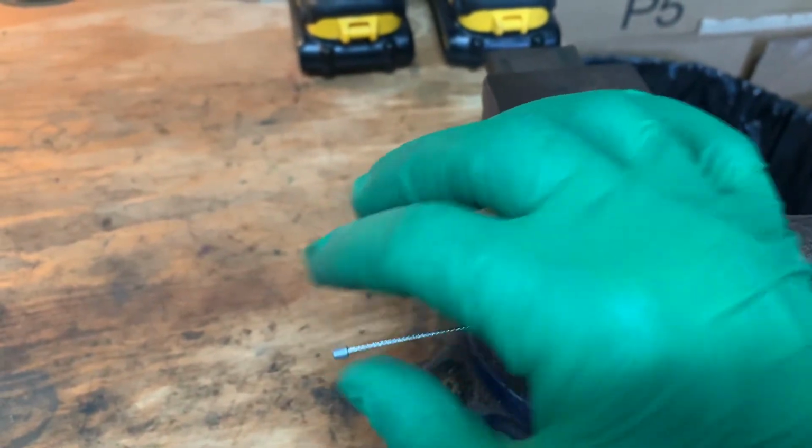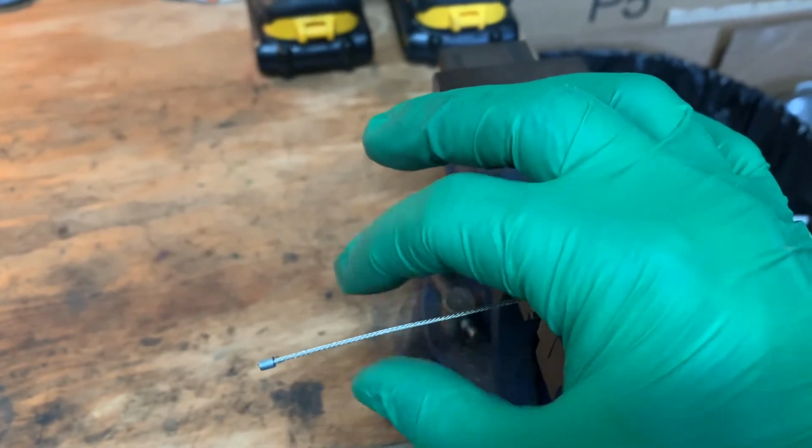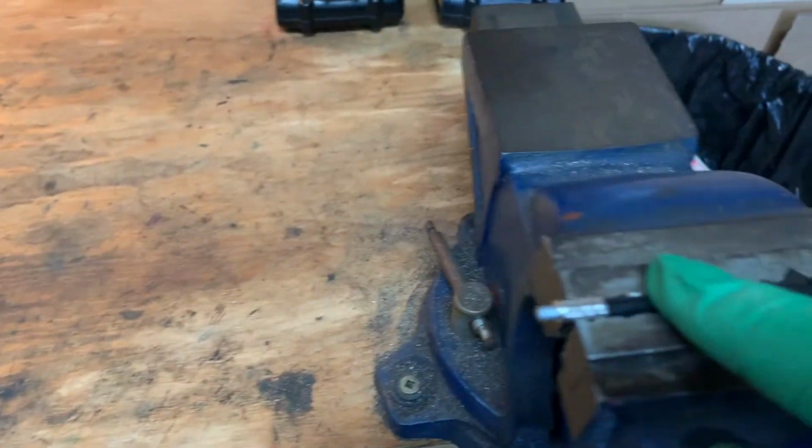When this is in the carburetor and sitting with the spring tension, there's not enough room over here to get it into your throttle housing and operate correctly. So I gotta make some room here.